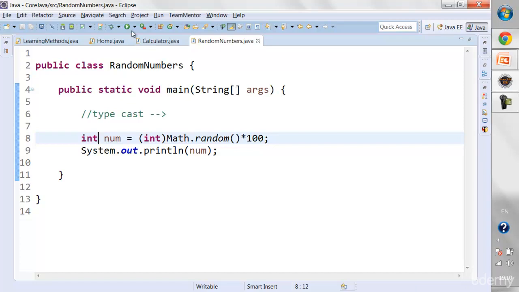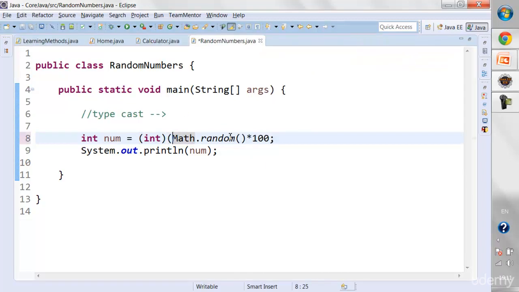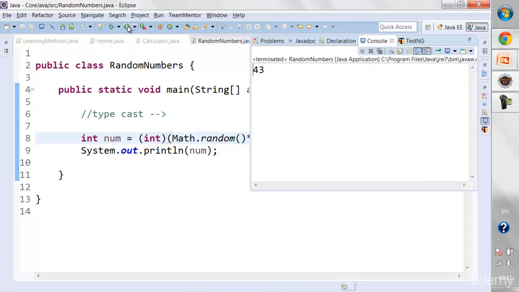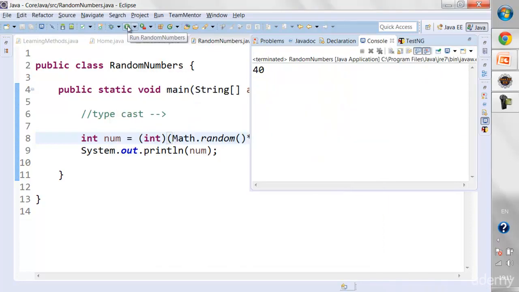When I run this again, I got an answer like 0. Why? Because we need to put a bracket over here as well, based on the BODMAS rule. As soon as I run this again, you can see now this is only generating integer numbers.